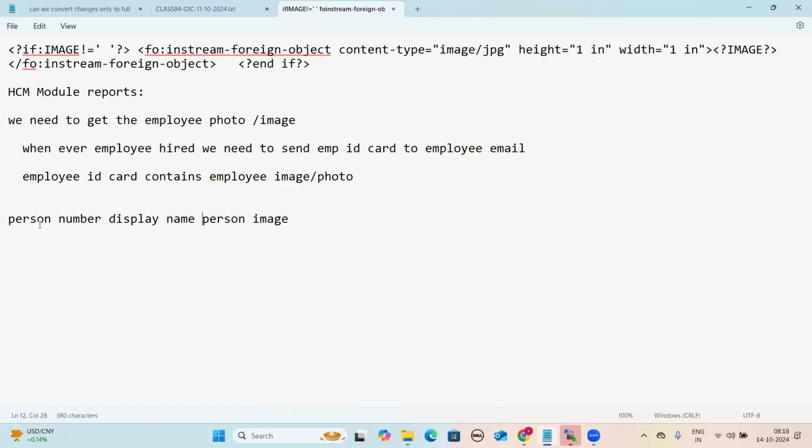Person or worker, all are the same. Person or worker name, all are the same. Okay. So is the requirement clear or not, guys?